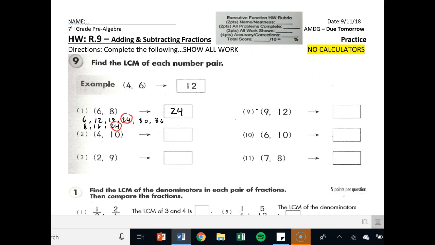Again, put your finger just on 9 and then just go across and start listing the multiples. So you got 9, 18, 27, 36, 45. And let's list one more for good measure, 54. And then do the same thing for 12. So you got 12, 24, and again, you can stop once you find numbers that they have in common, and they both have 36 in common. So you'll put 36 right there in the box, right?